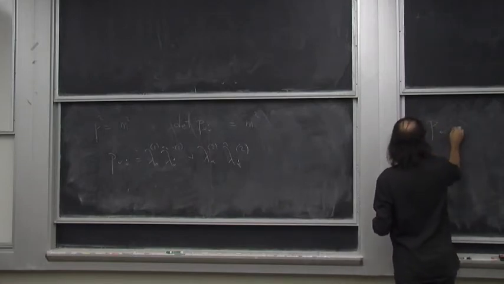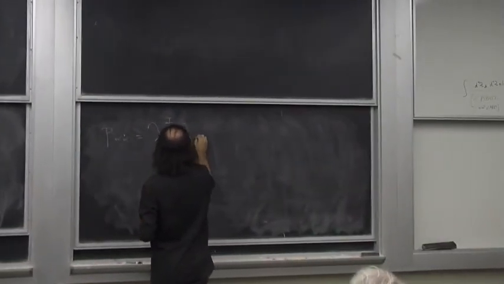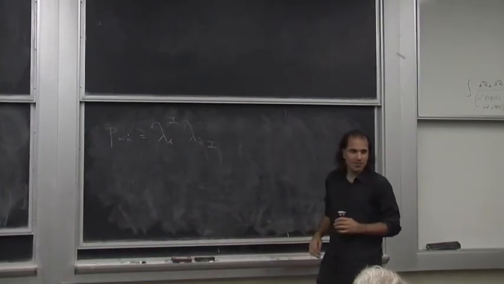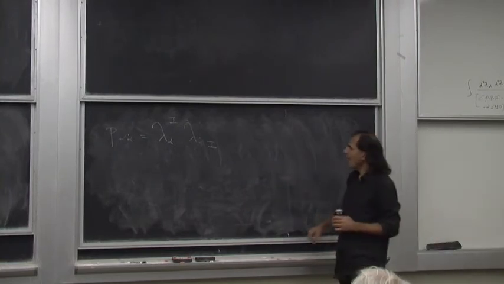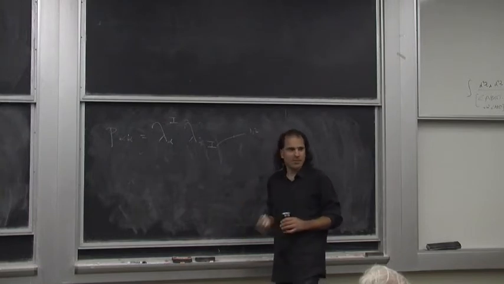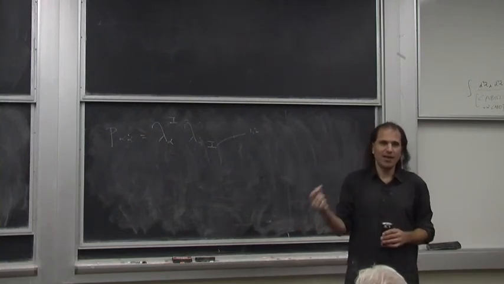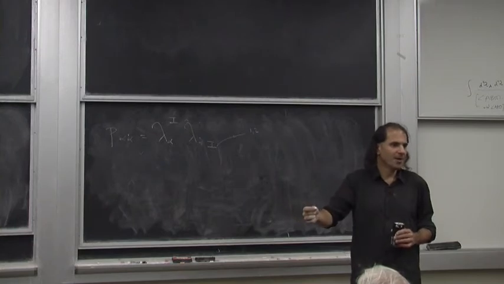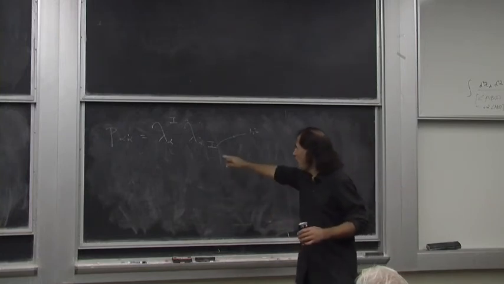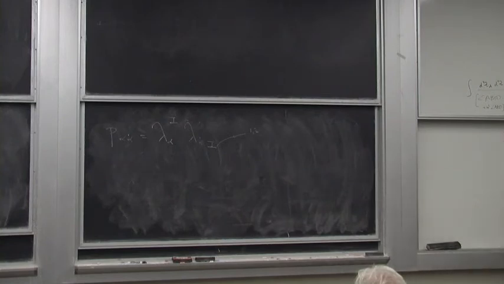But of course, I can write this as p alpha alpha dot is lambda alpha with some index I, lambda tilde alpha dot with a lower index I, or with an upper index I contracting with the epsilon symbol. It doesn't make any difference. And now this index I runs from 1 to 2, and it's exactly the little group, by precisely the same logic as we had before. Okay? So once again, I can't uniquely specify a lambda associated with a p, and so when I do a transformation on the lambdas, I pick up an SU2 transformation on these indices. Okay? So those are the little group indices.